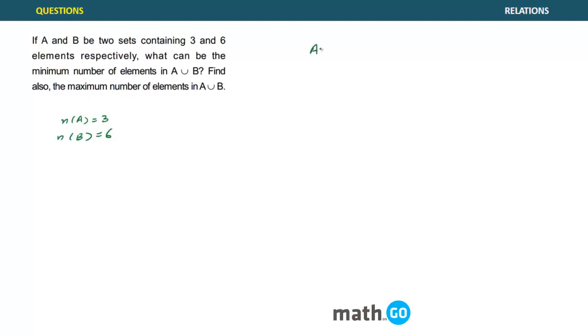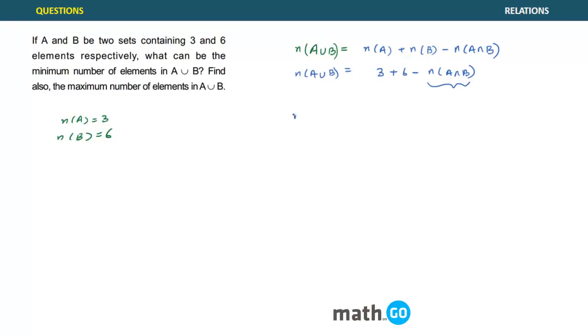So this is something related to set problems, right? A union B. So the number of elements in A union B. How can you rewrite them in terms of A and B? So n(A) plus n(B) minus n(A intersection B), right? Now it is given to you that n(A) is 3, n(B) is 6, and this is what you need to find. Depending on the value of this particular answer, you will get the value for A union B.